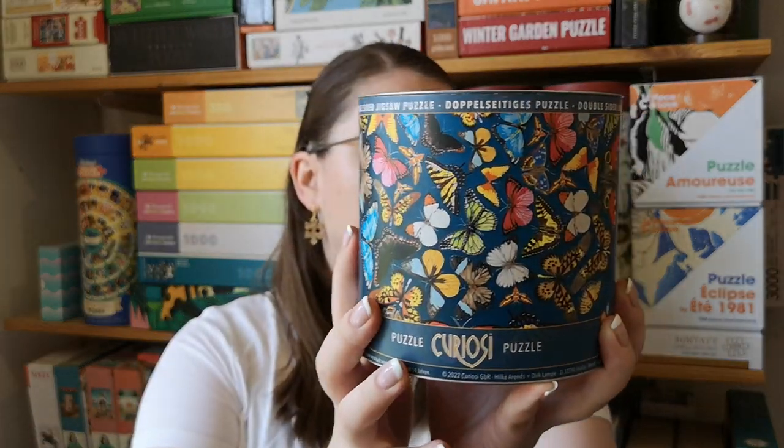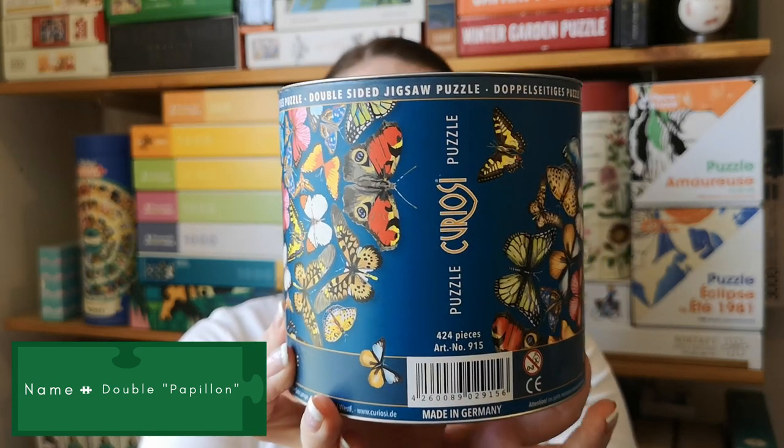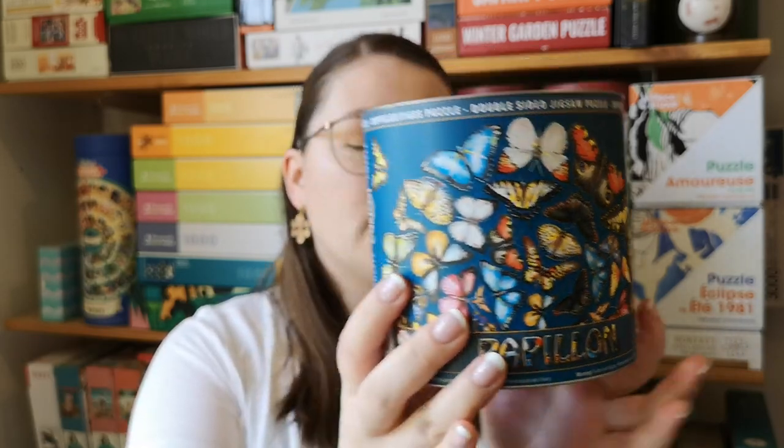And this one is 88 pieces. And another, also double-sided wooden puzzle, is this one. This is 424 pieces. And this is also one I'll do in this video and review.